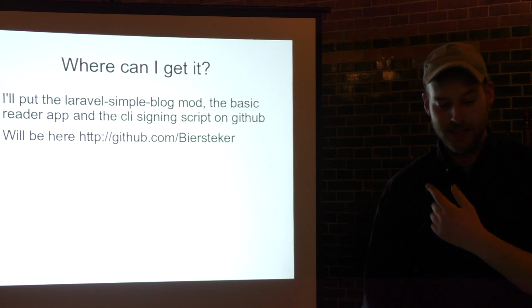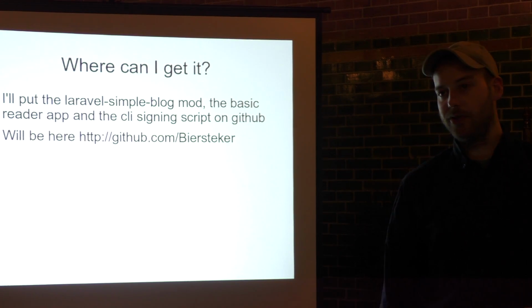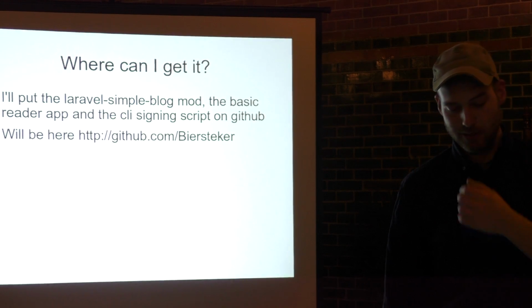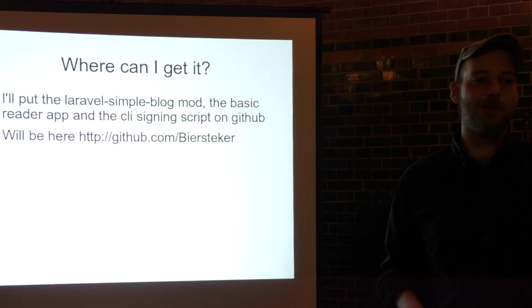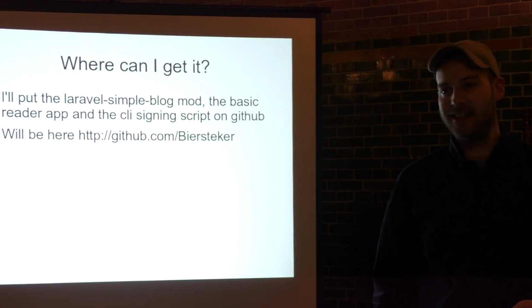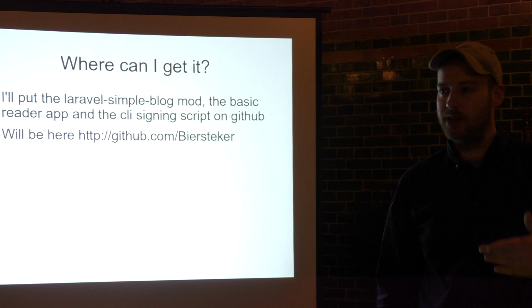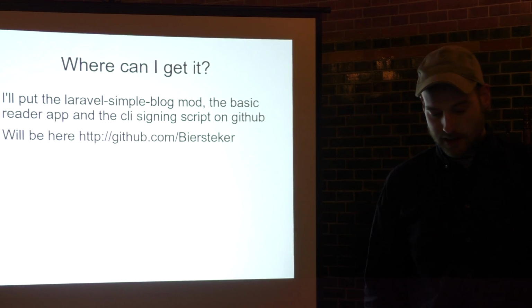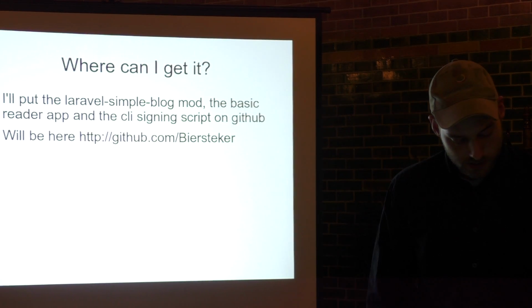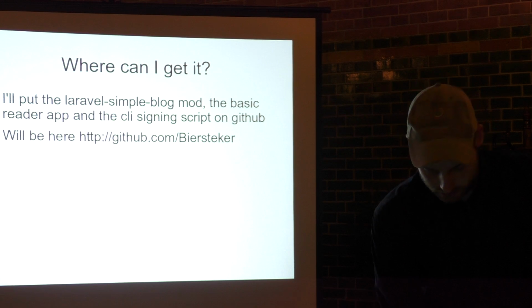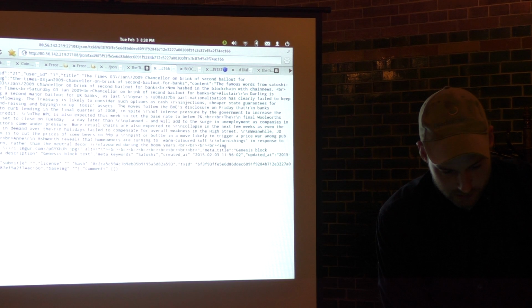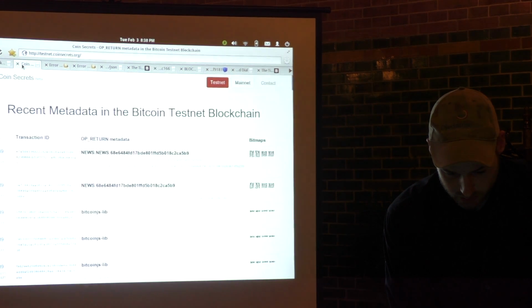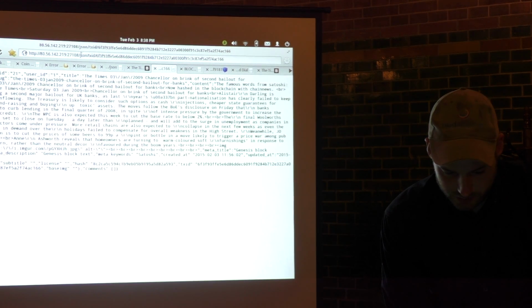Where can you get it? Well, it's a basic blog mod for a Laravel 4 website. And a reader app that, at the moment, you just scan a Bitcoin address and it will obtain the articles. And the signing script, and well, signing is the problem at the moment. I was working on being able to sign in the application itself.